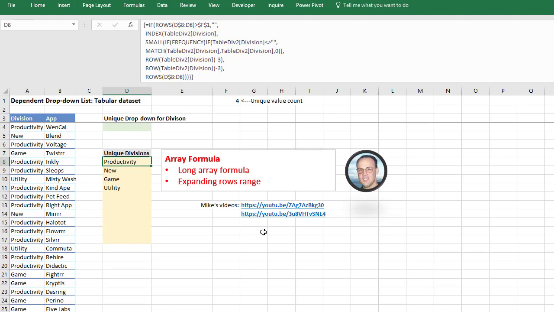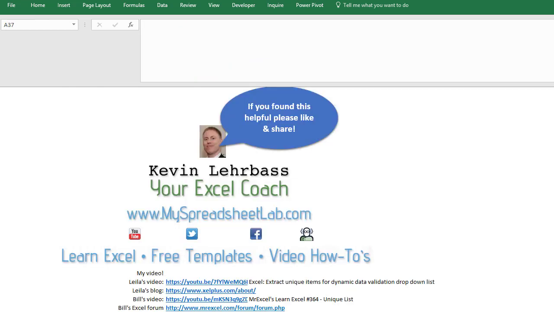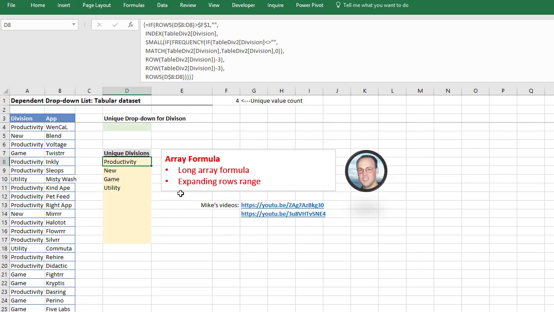So I've got links for all of these videos and their posts over here as well. You can see all the links, but this is a good way to do it. It's kind of a classic way to do it that's been around for a long time. One thing to think about is the expanding rows range. Whenever you have an expanding range, like we see in here, it's okay in a small data set, but if you drag this down thousands of rows, from my experience, it's kind of slow. It slows things down a bit, but it's definitely a good way to do it.